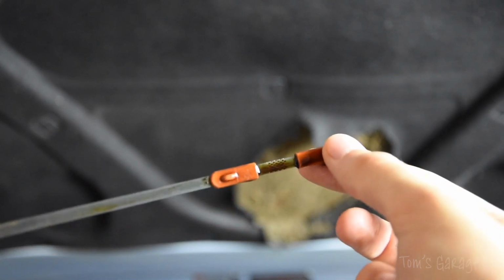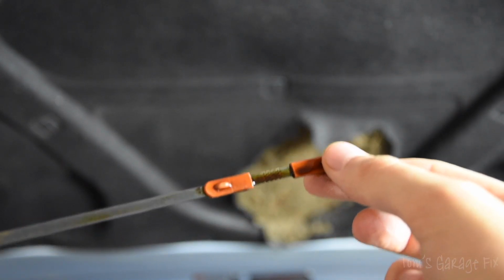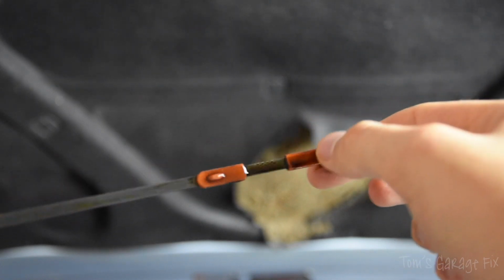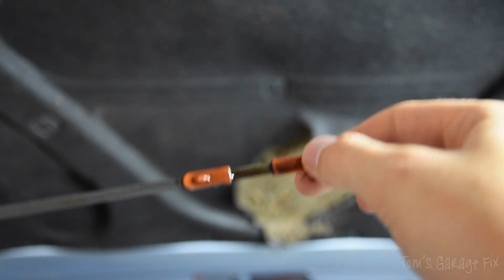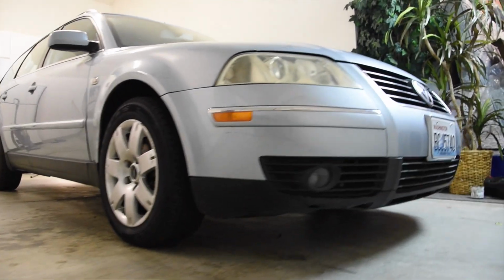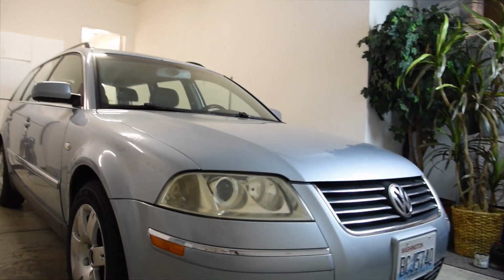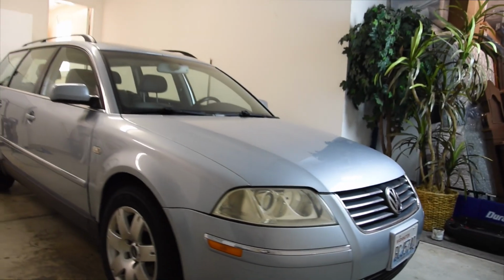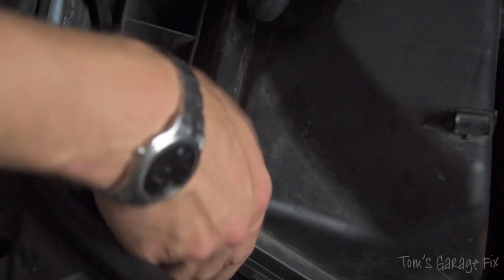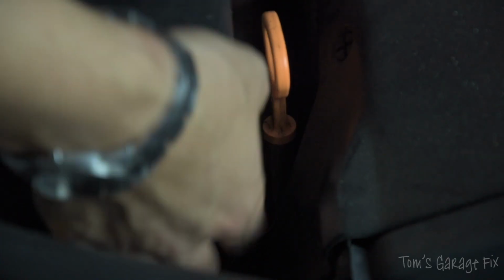Another thing that I believe everybody should know is how to check their engine oil, check the fluids in their car. You know, you're not going to go ahead and buy a car and expect it to run for 5-10 years without doing some sort of maintenance on it. You should really be checking your oil maybe once a month, depending on the type of vehicle you have. You should be checking your fluids every here and there, make sure that your power steering fluid is correct. And you can find all of this information in your owner's manual on where they are located.